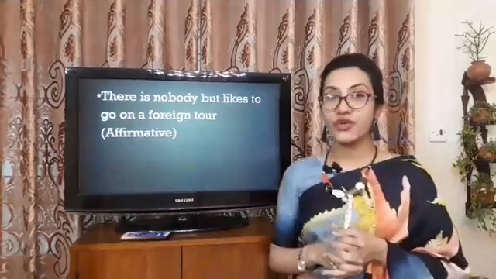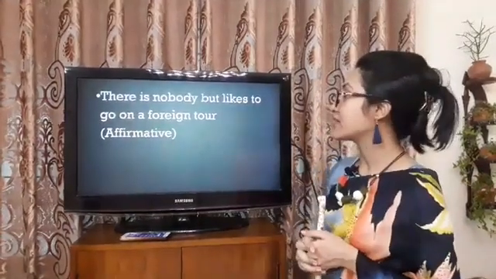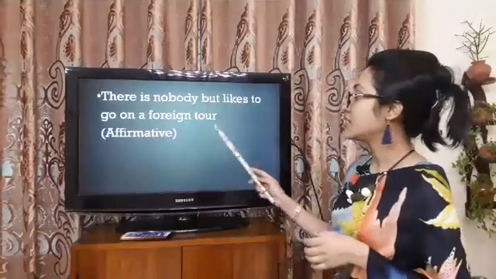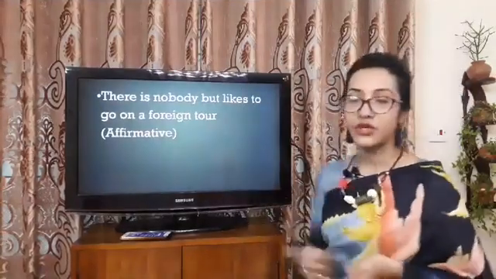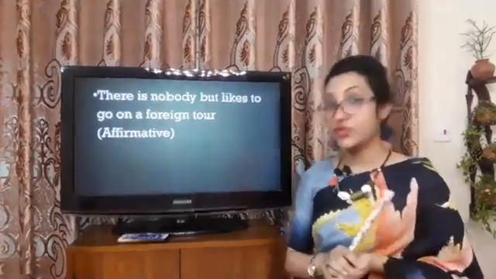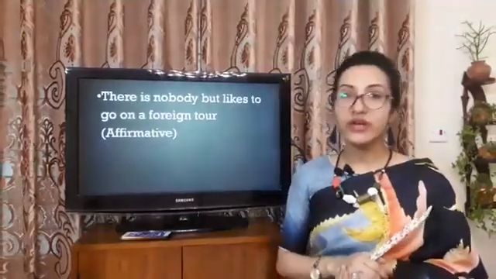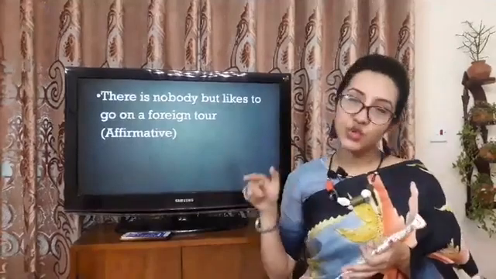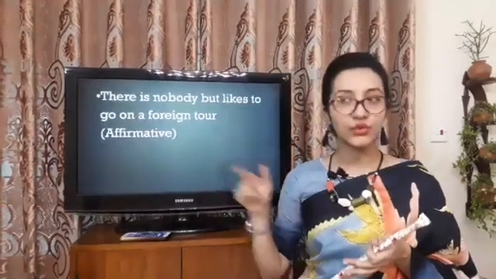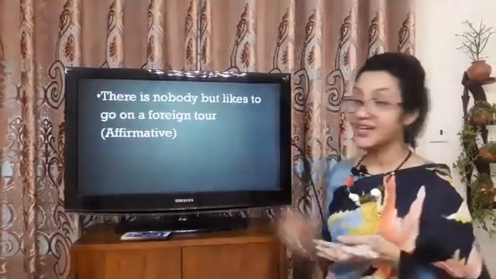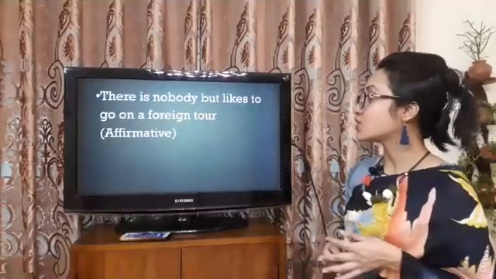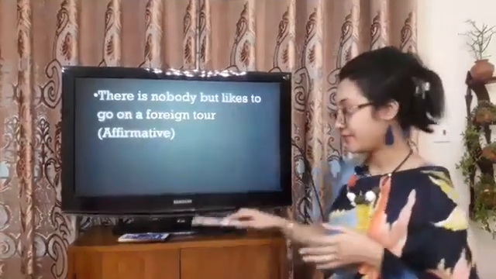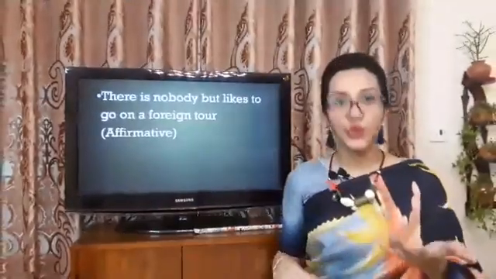Now the next question is, there is nobody but likes to go on a foreign tour. Now this pronunciation, eta oneke bhul uchcharon kori আমরা onek shomoy boli tour, which is wrong. It is going to be tour. It's tour. Ami jodi banglaয় likhi toy rushu o tour ra, right? Tour. So there is nobody but likes to go on a foreign tour. So you have to make it affirmative. It's tour. Okay.